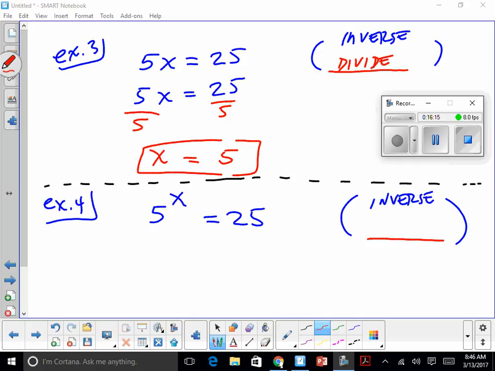So here's what I'll say. All those answers are good. The real answer is this. If there's an x floating up high, it's in the exponent. The inverse, which you can say to your new math teacher, "Hey, that's smart," is log, or logarithm.